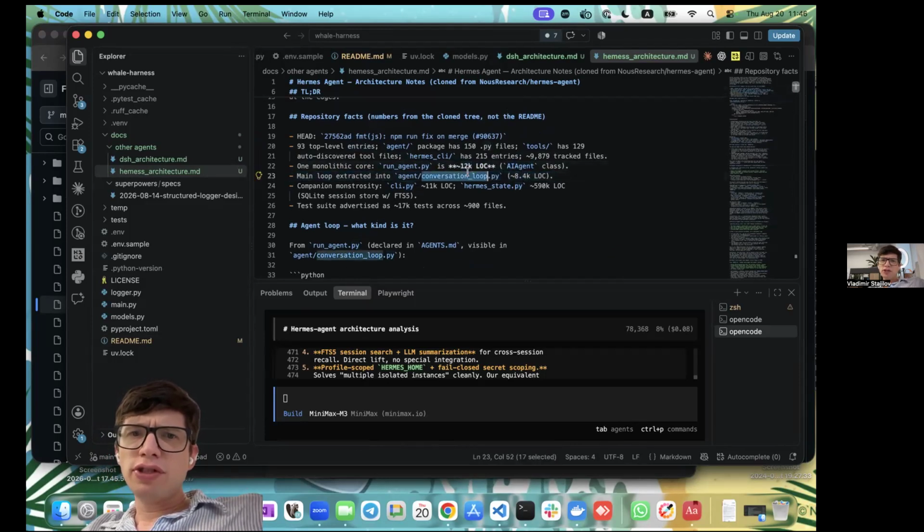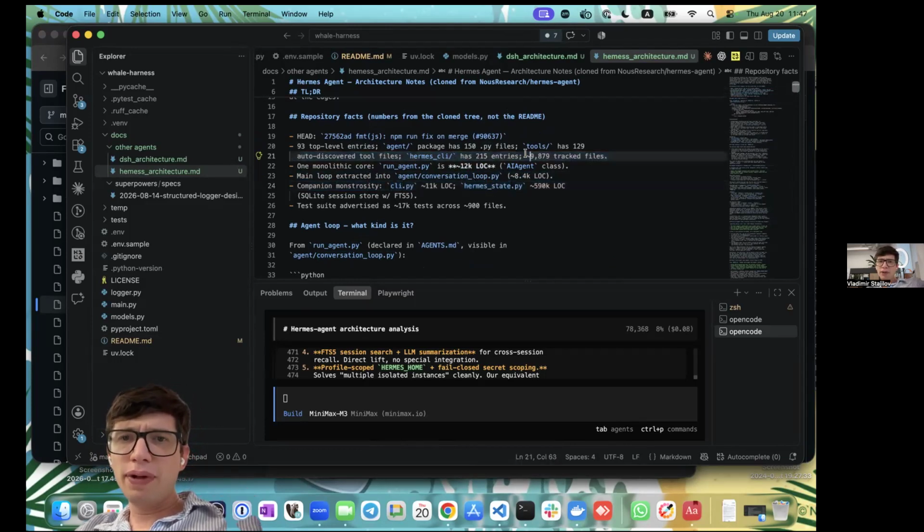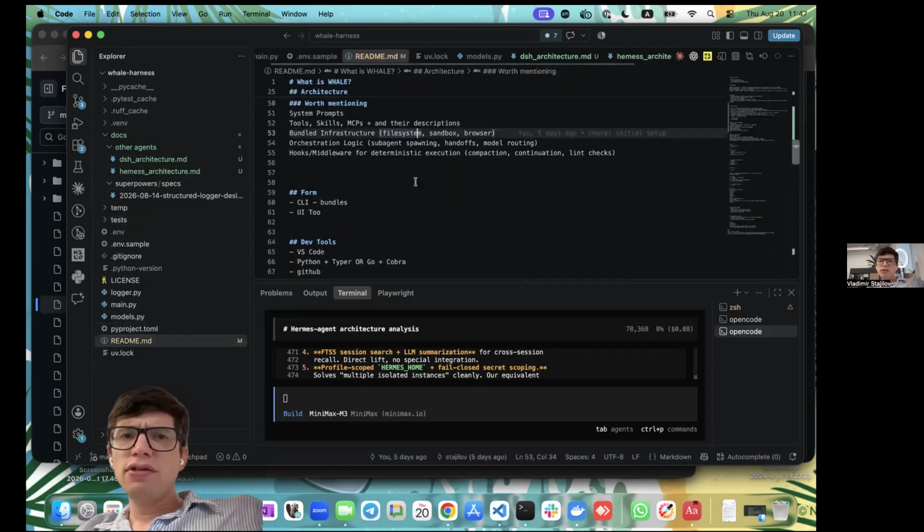Wow. Agent conversation loop, main loop. It has a loop via conversation. Wow. But auto-discovery of tool files. The auto-discovery of tools, I don't remember if we had it.